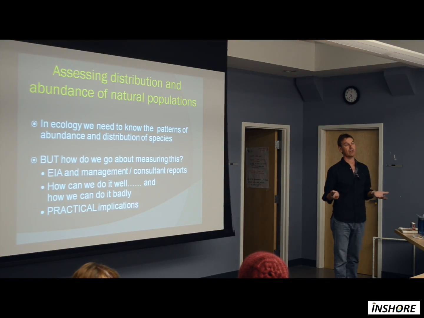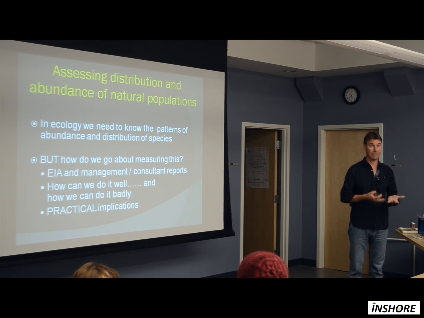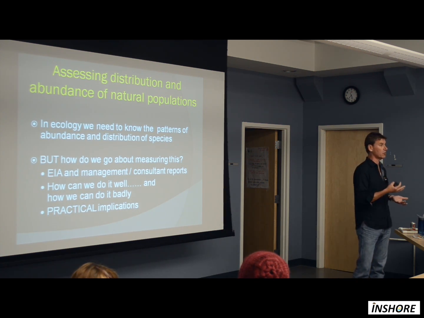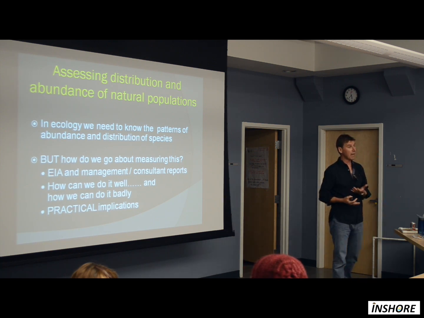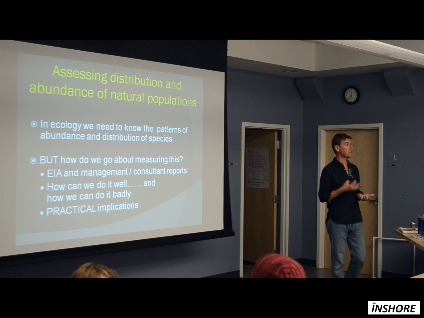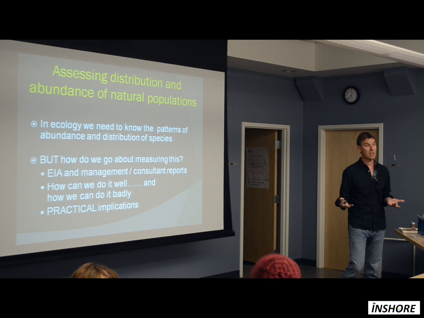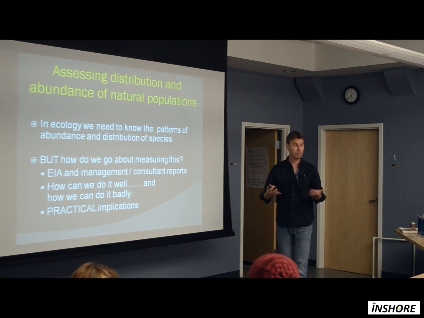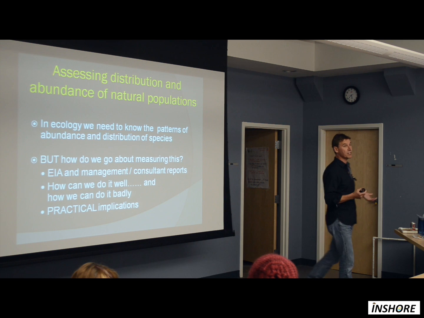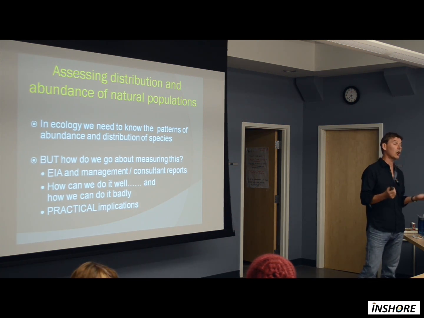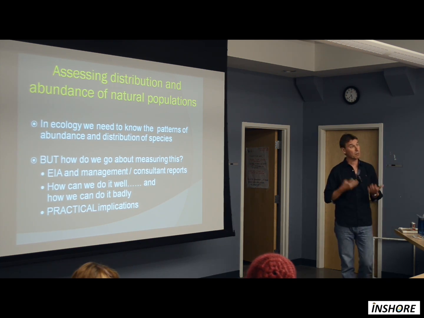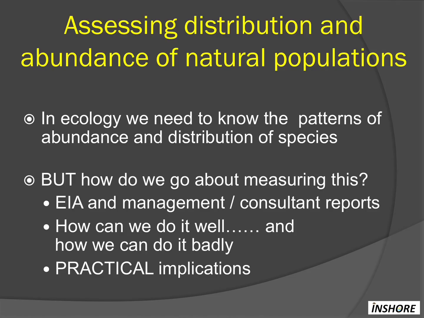This is actually a real-world thing. I don't know, in the States, I think you have the Environmental Protection Agency. We have something called the EIA in Hong Kong, where we have to have an environmental impact assessment before we can develop any area. That requires an assessment of the distribution and abundance of species. The one going on in Hong Kong at the moment is whether we should build a third runway or not. That's a multi-million Hong Kong and, of course, US dollar development, which is now being held back because of the Chinese white dolphin. Can they develop in that area? We need to know how it's going to affect the dolphins, so we need to understand the distribution patterns of those animals.